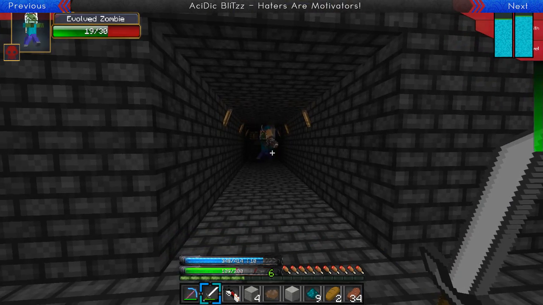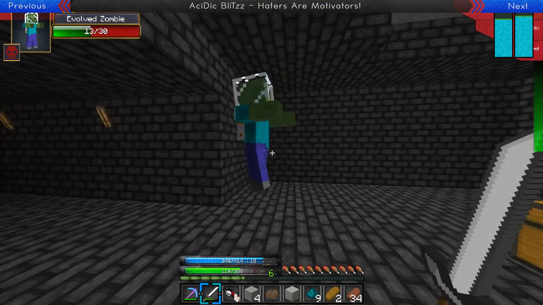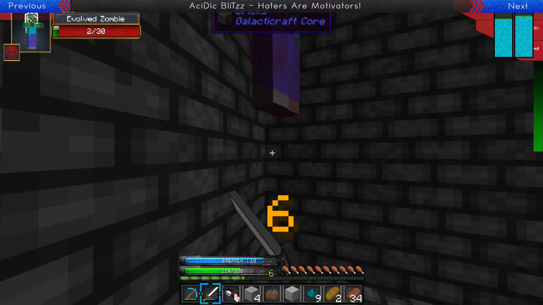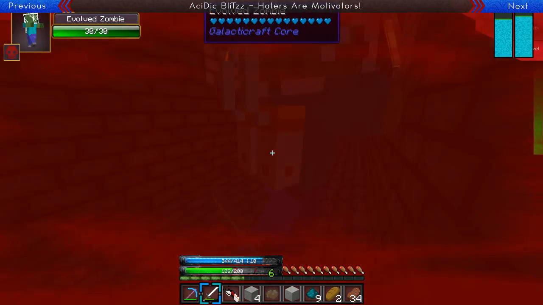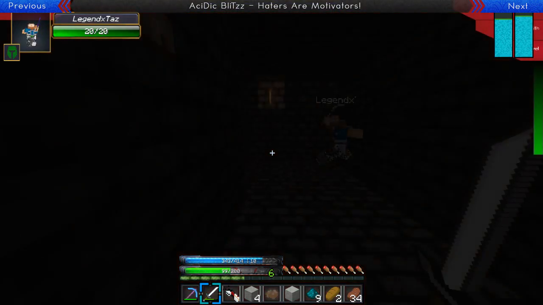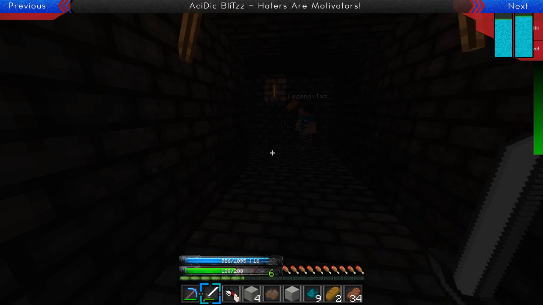It's just DREAMCRAFT, apparently. Stop it. I'm hitting you. Come on. Justin, fly away. I can hit him, but you can't. GG. We need... Oh, God. Okay, this is when the diamond leggings and the chest plate need to be put on. There we go.